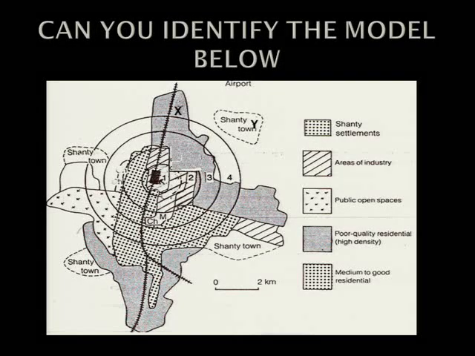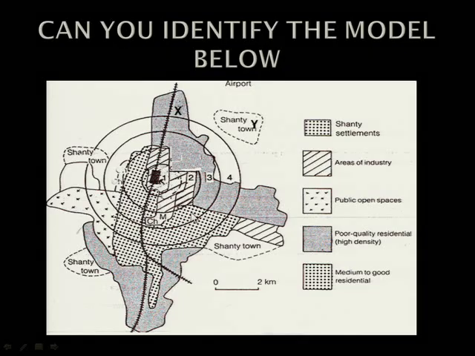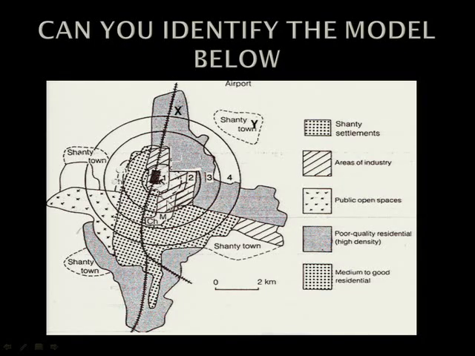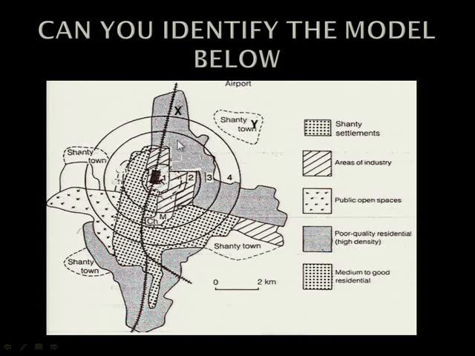What are we saying? Look, the city in this case is divided into different sectors. There's an area, they say it's a poor quality residential area. Can you see that sector? There's the CBD always at the center, and then there's the industrial area. Obviously here, close to the CBD, you'll have light industries, and away from the CBD, there you have my heavy industries. And then again, there's a poor quality residential area, and then you see there's the rural urban fringe.